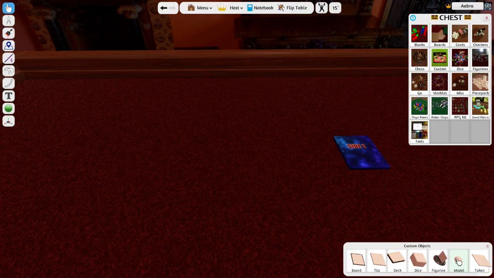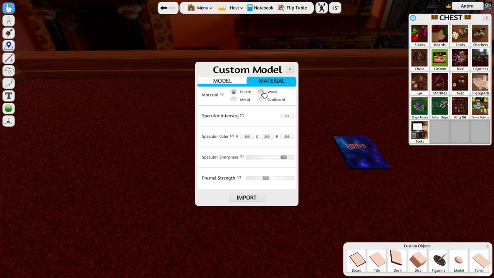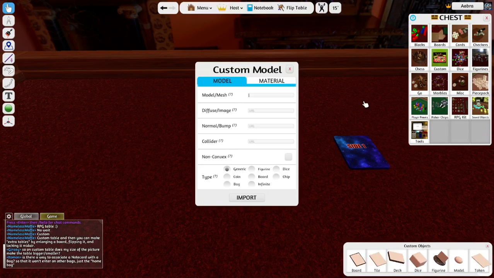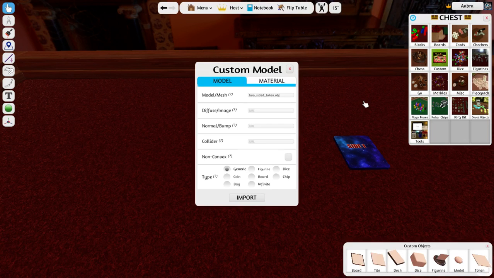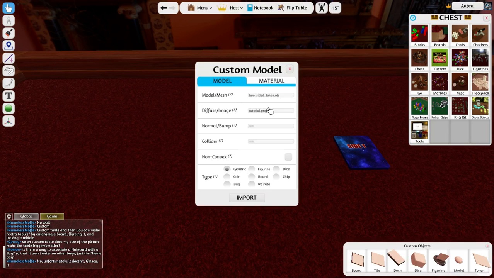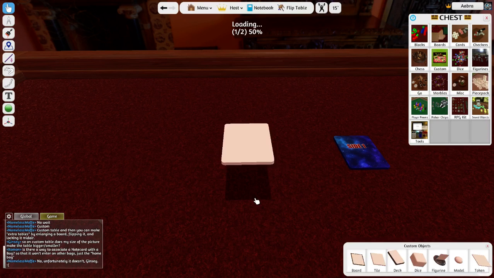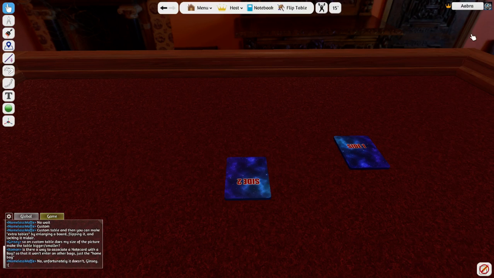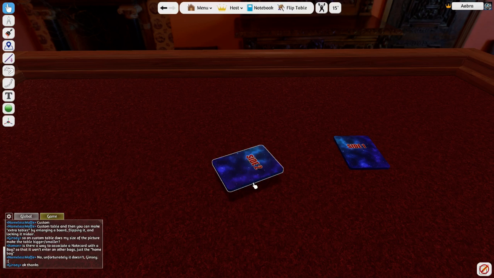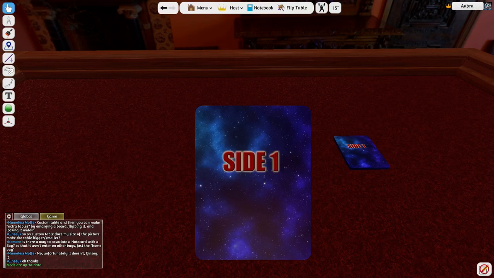And now let's import another one. Okay. Again, we'll select wood. I like the sounds that wood makes as well compared to plastic. But that's just a personal preference thing. I believe this was two-sided token.obj, and the image I think was tutorial that we called it. I don't know why I didn't name these things the same thing, right? We'll also leave it as generic so we can alt over it and import it. Close this out. Rotate around. We've got side 2 and side 1.